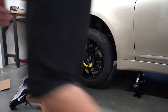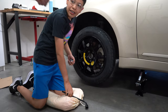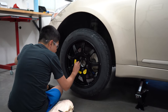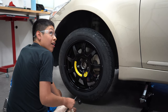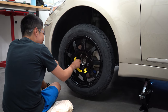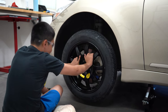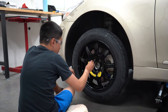Sounds good. I stole one from you. Here we go. And the process of, oh, I gotta stop you there, guys. I gotta help you. There you go. So what is this called? Just putting it in that? It's called hand tightening. But you don't want to tighten it all the way, right? You just want to start them? Start all of them first?